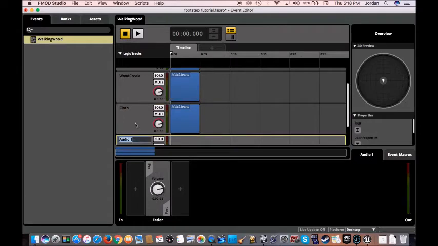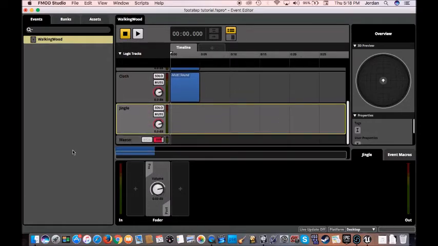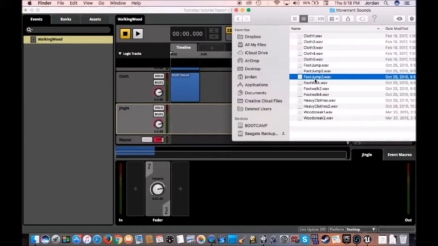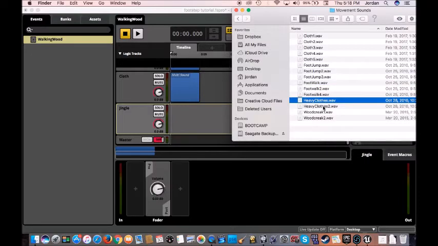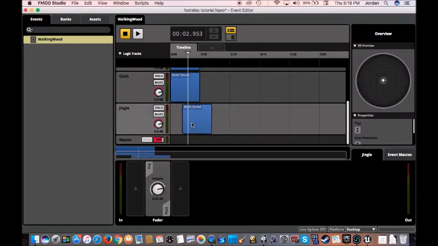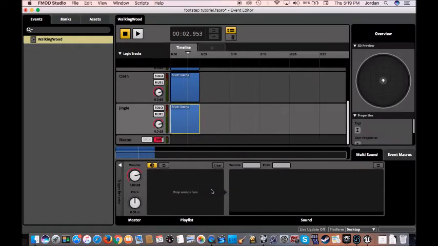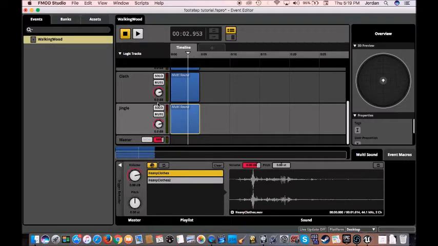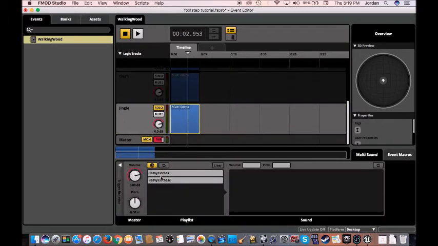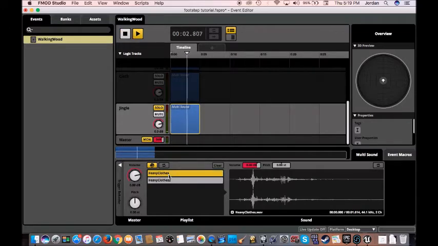And if we want to add one more thing into here to make it just a little bit more professional sounding, we could add a cloth jingle. That's if our character happens to be wearing heavy clothes, like an army character. So we're going to go here, highlight those, create another multi-sound, and drop them into the playlist. Where is it? There we go.